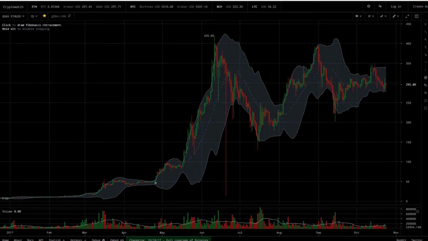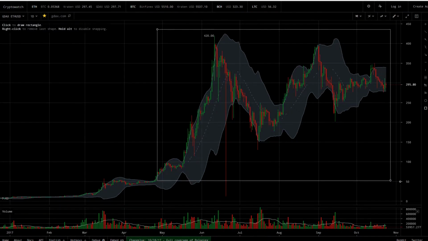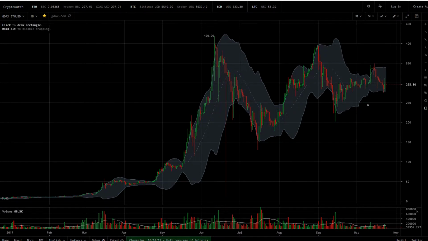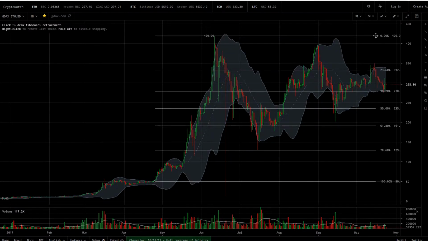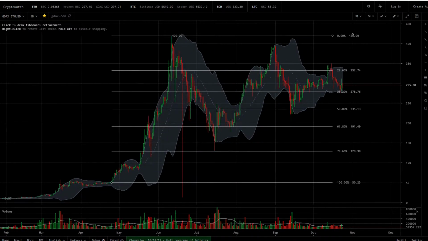So really, I'm going to consider the bull market, just for the sake of this argument, to be this move right here. It's going to track everything above the 50 line, because that's when it really broke out and just kind of started having these big market swings. So let's start the Fibonacci retracement set from 50 and drag it all the way up to the all-time high at 420. Okay, let's move this over.